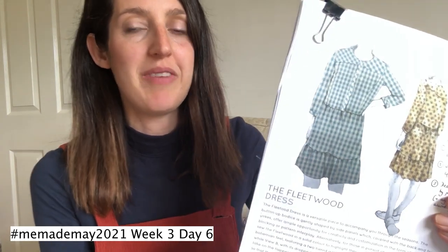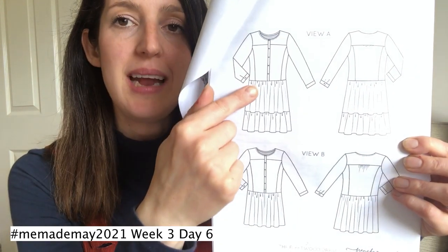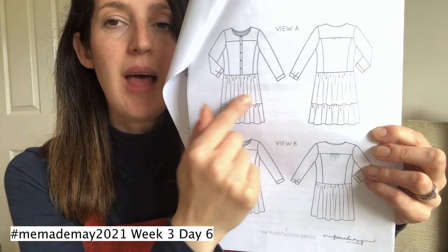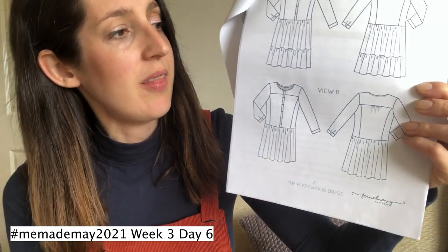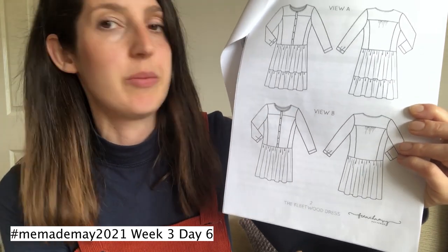As the week got a little milder on Thursday, I got out a shirt dress I could wear without a cardigan — a more recent make: the Fleetwood Dress by French Navy, a pattern company I really like. It comes in two styles; I made Vue A, which has a button-down bodice, a little yoke front and back, some panelling, a cuffed sleeve with button detail, a gathered skirt with a ruffle sitting just below the natural waist, plus gathering at the back yoke and a bias-bound neckline.